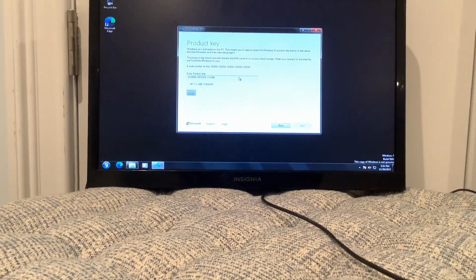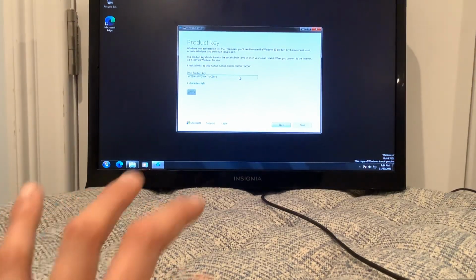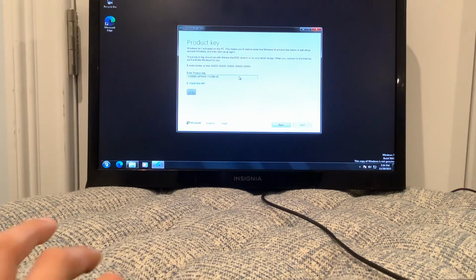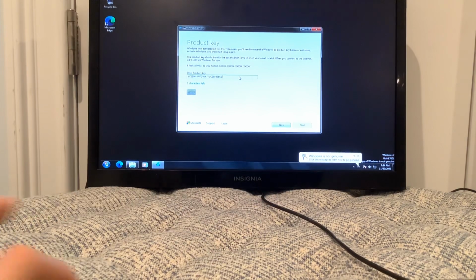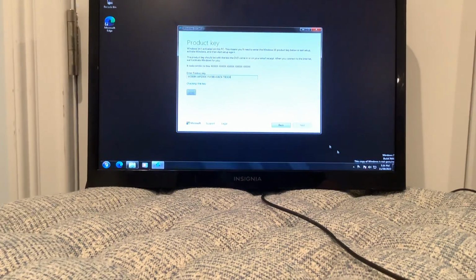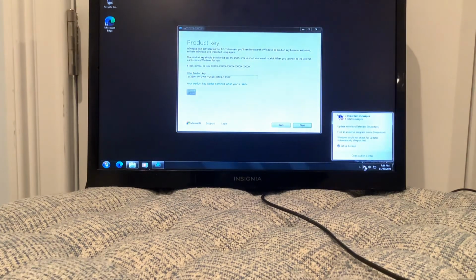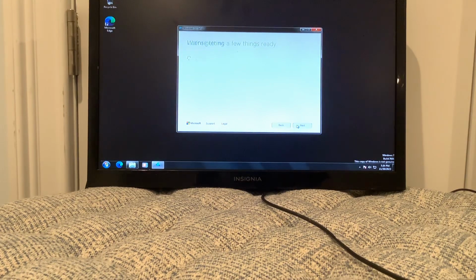That's a bit hard. Let's see. 4J. All right, so that is the product key, and I don't know what one that is. All right, so it works. We're gonna click on next.